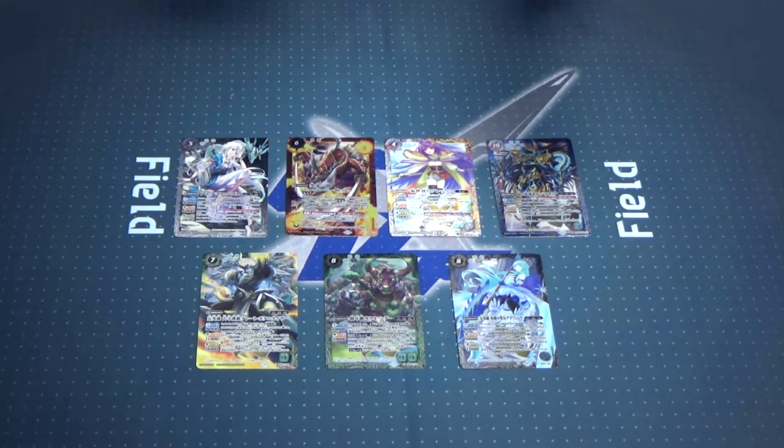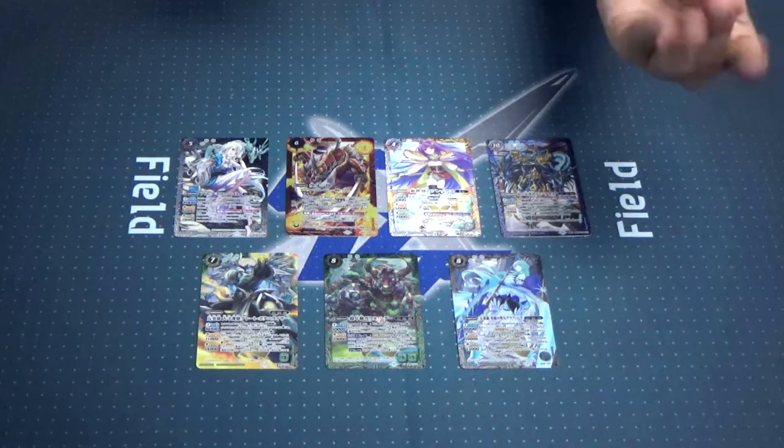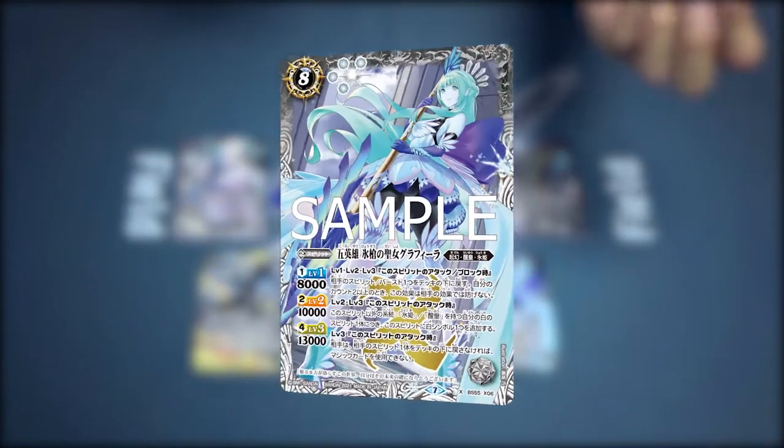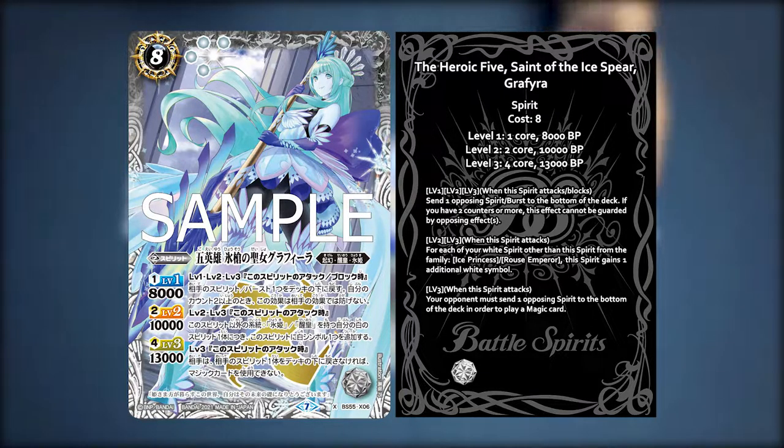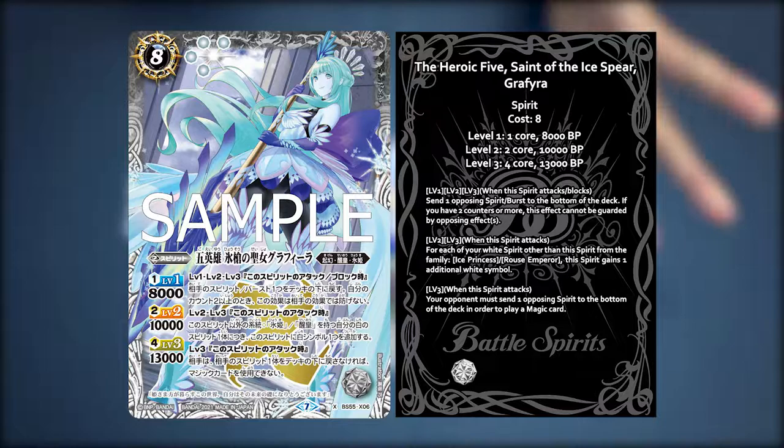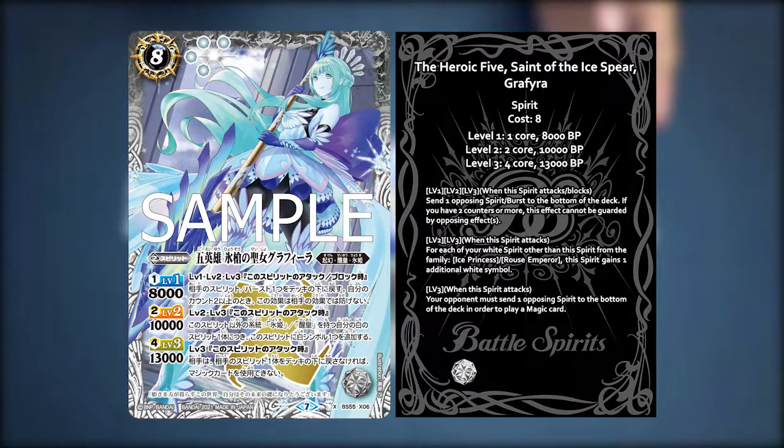So, we have the white X-Rare of the set, the Heroic 5, Saint of Ice Pier, Graffura, Origin Ross Emperor Ice Princess. So, when she attacks or blocks, level 1, 2, 3, you can send 1 opposing spirit or burst to the bottom of the deck. This is the first of its kind. If you have 2 counters or more, this effect cannot be guarded by opposing effects. So basically, bye-bye Axle. Oh no.